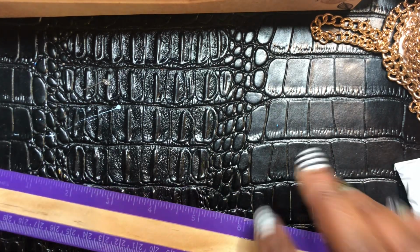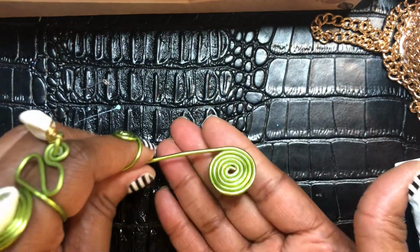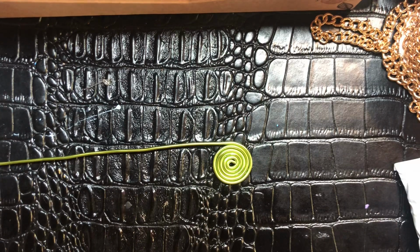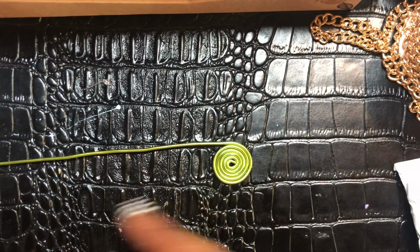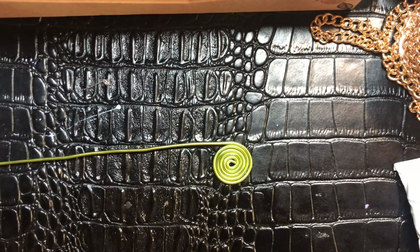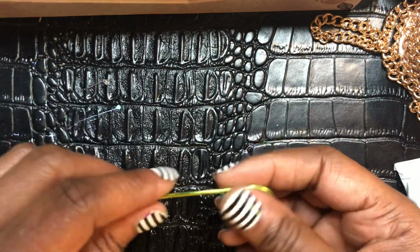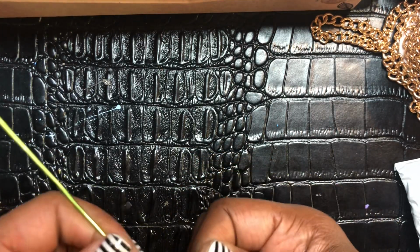Okay, so the next thing we're going to do is make a loop, because you gotta, let me take my rings off. You have to size it to your finger, because you want to make sure that you're making the correct size for your finger, because this ring is an adjustable ring.